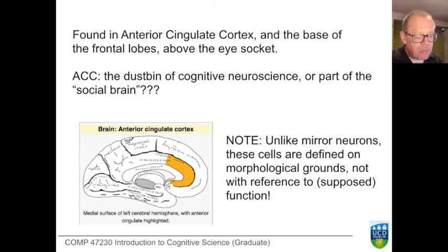Note the difference between the spindle cell neuron and the mirror neuron. Mirror neurons were defined on functional grounds — there's no way to look at one of those cells and tell whether it's a mirror neuron or not. That distinction lies in the interpretation of the observer who attributes a function. For example, this neuron is a mirror neuron because it seems to become particularly active in the course of goal-directed action, whereas its colleague, which looks exactly the same, doesn't. So mirror neurons are defined functionally, and Von Economo neurons are defined morphologically on the basis of their appearance.